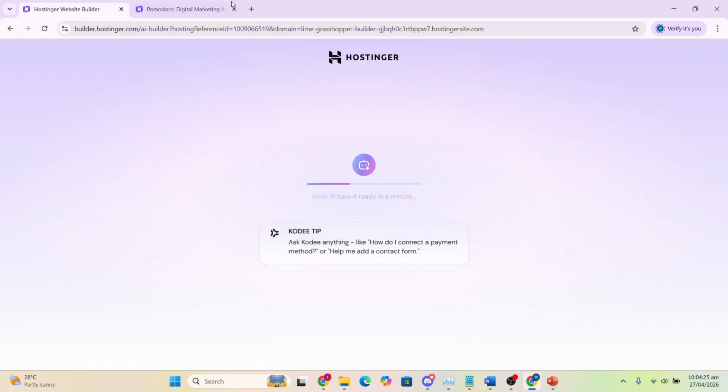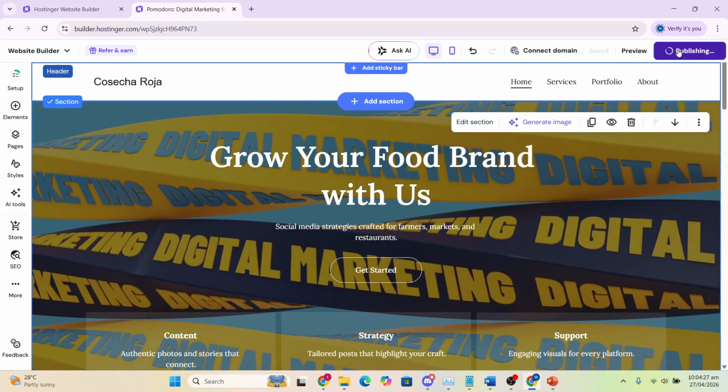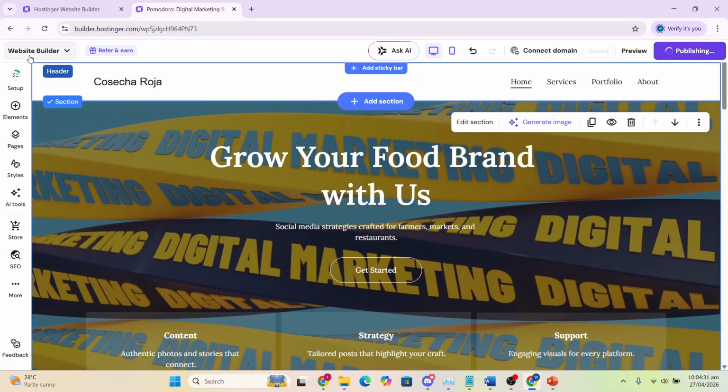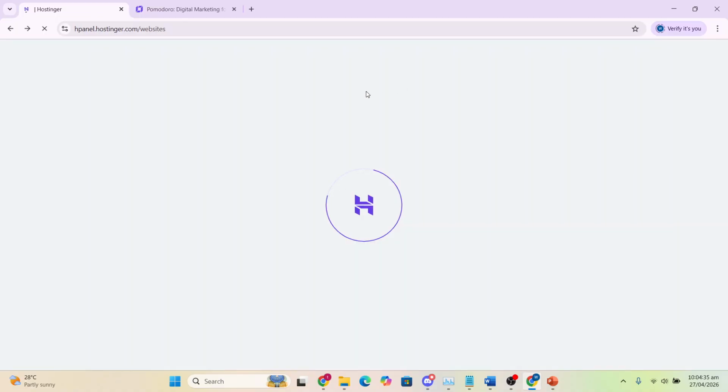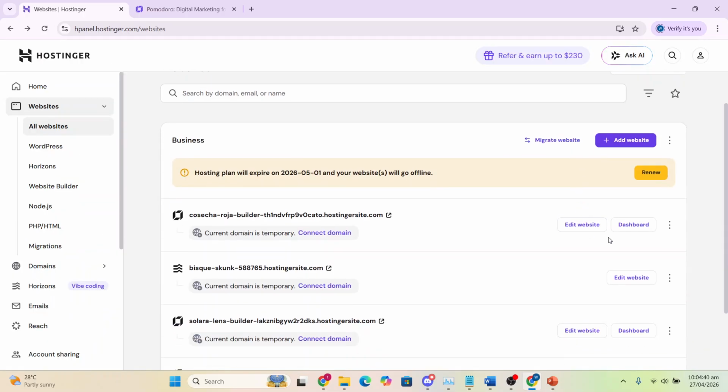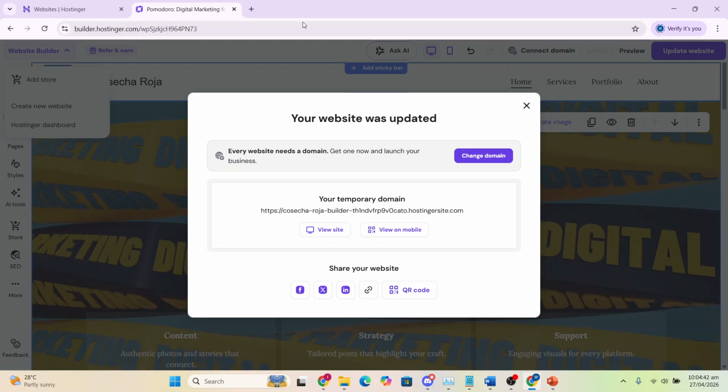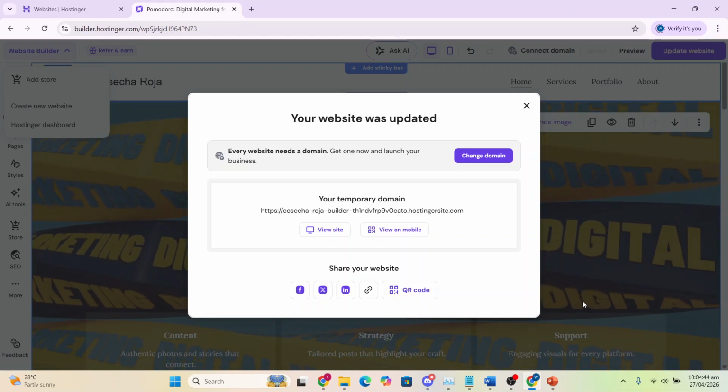At any given point in time, you can go to your HPanel again and you can go to edit website and then you can publish it from there, just as long as it is live. So if I come here again, let me quickly show you. Here on the left hand panel, you just go ahead and click on edit website and just make sure it's live. Really that easy.